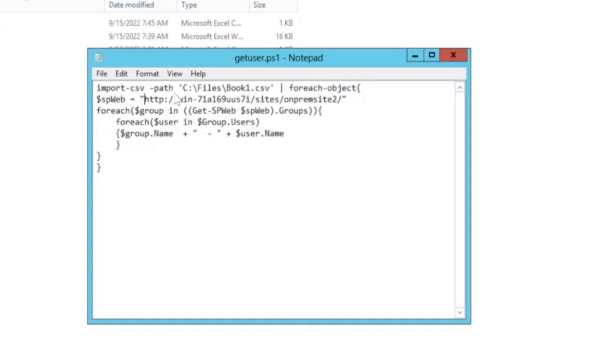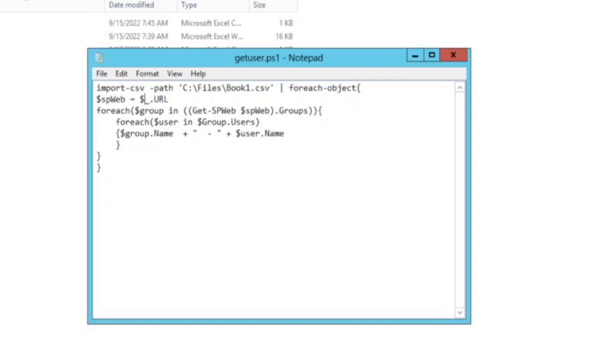And inside, what we are going to do is remove this one URL that we gave, and instead that URL has to come from the Excel file. So $_.URL, the heading of the Excel file, right? And $_ is to get those one by one from the Excel or the CSV file itself.